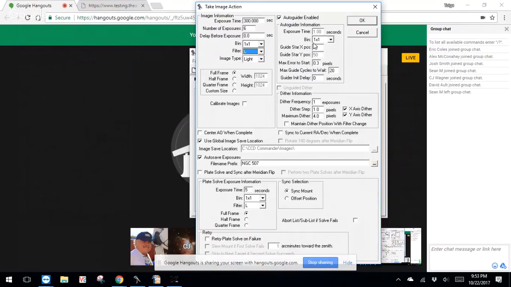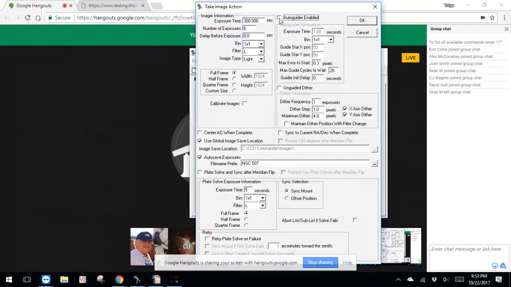So, and here's how you enable your auto guider. Remember, at the setup, we already had some of these settings figured out. We told it what the minimum exposure time is. We gave it a bunch of parameters, but here we can fine tune them a little bit.